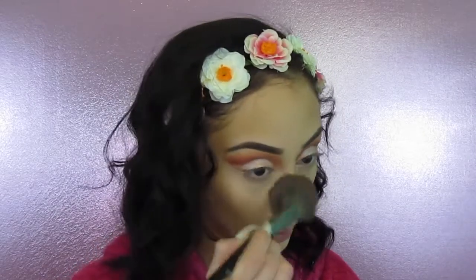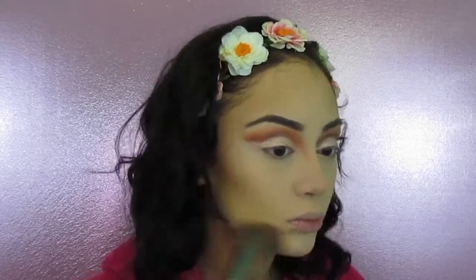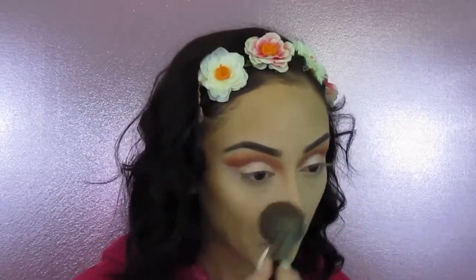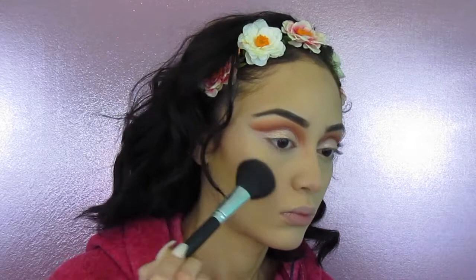To blend all that in, I'm using my Morphe E3 brush, and this will help the contour not be as harsh. For my blush, I'll be using the Milani blush in Blossom Time Rose.